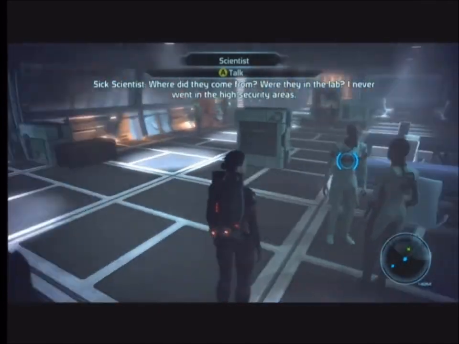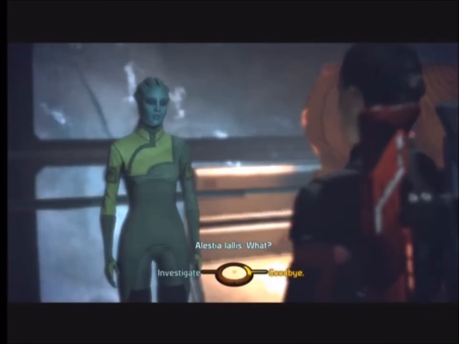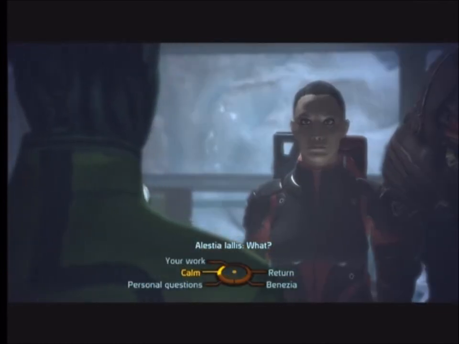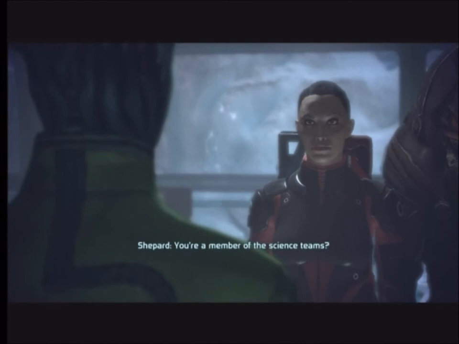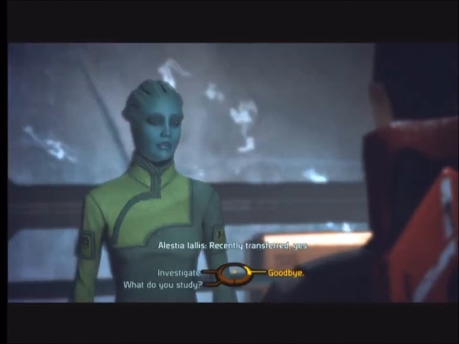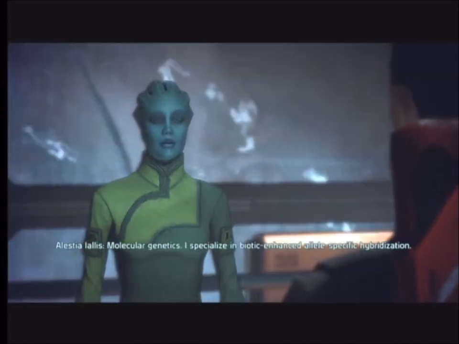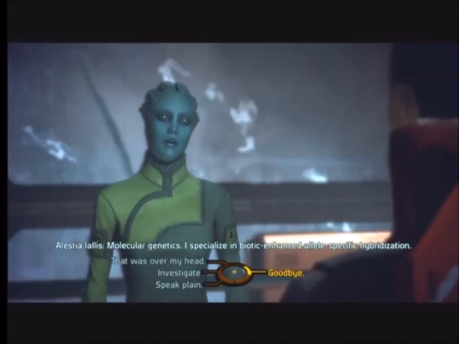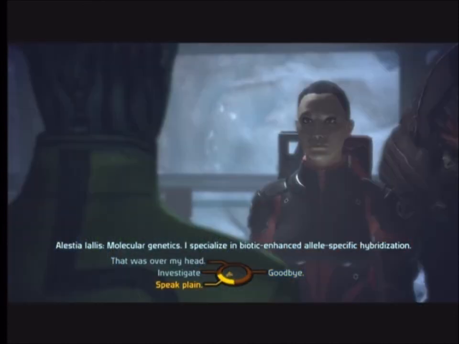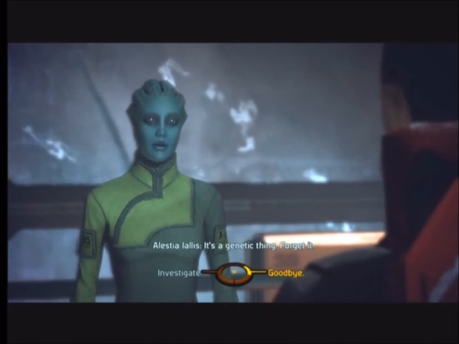Where did they come from? Were they in the lab? I never went in the hospital. What? You're a member of the science teams. Recently transferred, yes. What do you do here? Molecular genetics. I specialize in biotic-enhanced allele-specific hybridization. Think you could translate that into galactic? It's a genetic thing. Forget it.